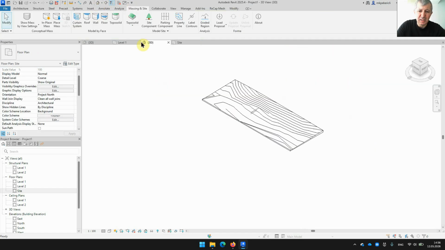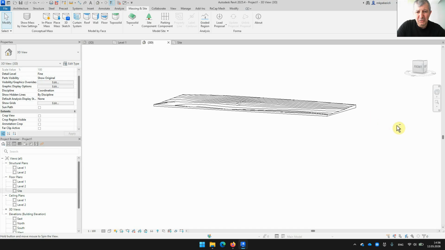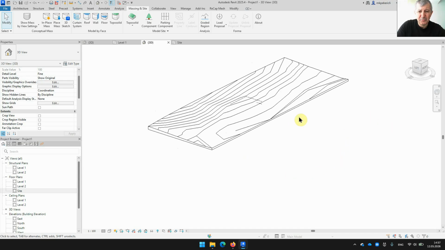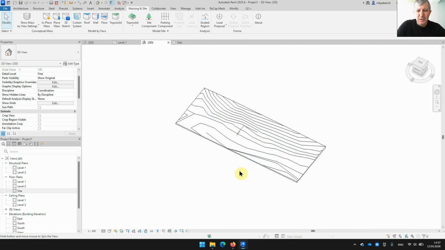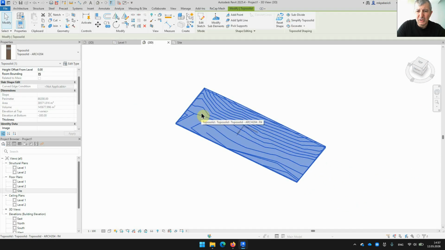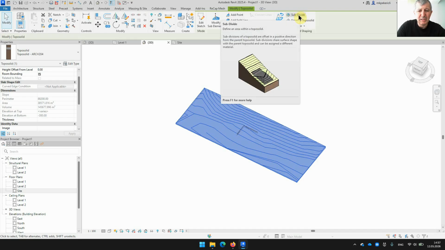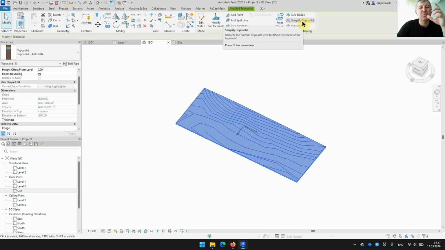Let's have a look at it in 3D. As you can see, now we have a very nicely shaped topography. Now on that topography, we can also, if you click on it, we can make subdivisions like that. Okay, a subdivision could be, let's say, a road. It could be a platform that is like at certain height. Using the topography, you can simplify the toposolid. You can make excavations. Okay, so all these basically work with topography.